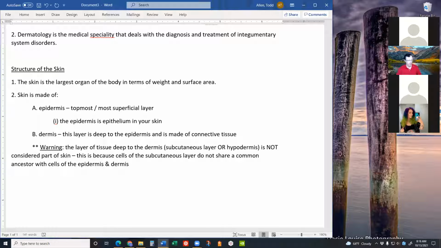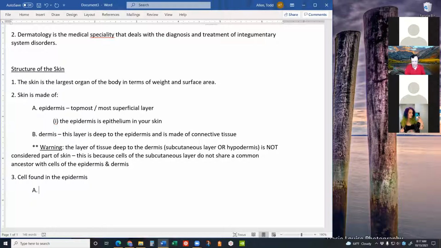Okay. All right. So next, what we're going to do is start telling you about some of the types of cells that you would find in the epidermis. So I'm going to ask you to turn the page in your book to page 152 and take a look at figure 5.2. Figure 5.2. Cells found in the epidermis. This will not be an exhaustive list because there are more cells than are listed in figure 5.2 in the epidermis. But this is just going to get our toes in the water, so to speak.